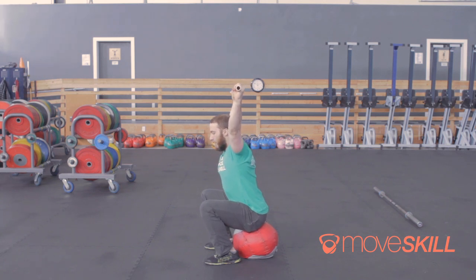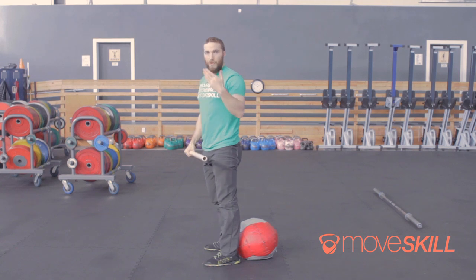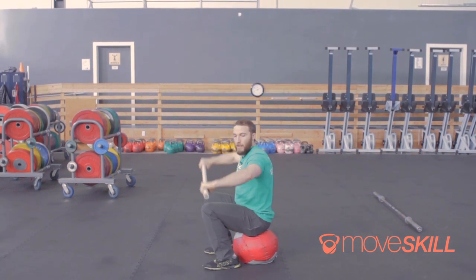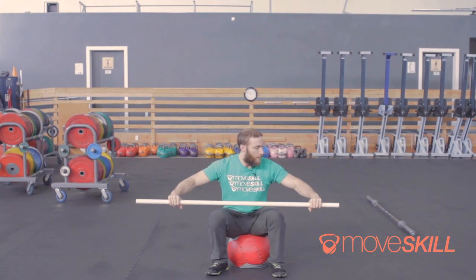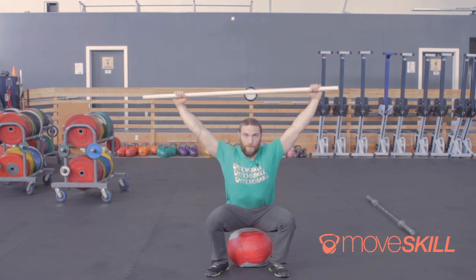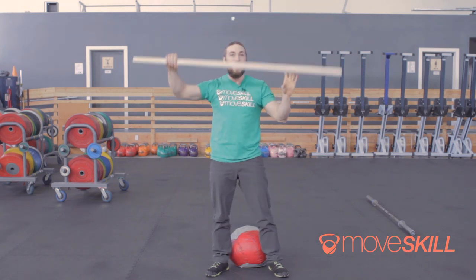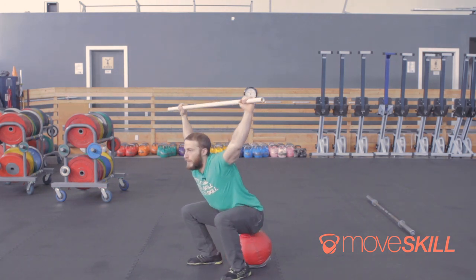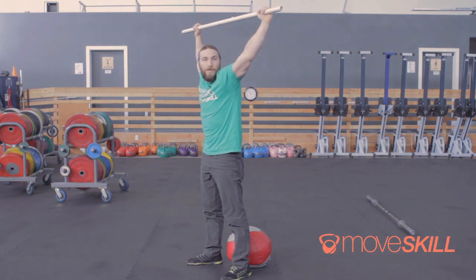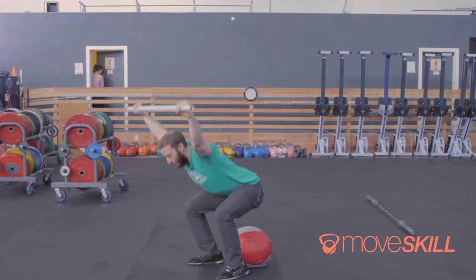On the way to standing, drive weight into your heels and try to lean forward as minimally as possible as you stand up. Don't squat back down just yet — sit down again, reset, try again. At the top, check your arm position. The elbow pit should still be facing up. If it's not, there's a good chance you're driving your chest forward and losing that good shoulder position, or you're leaning up — and if this had any weight to it, that wouldn't work out so well.